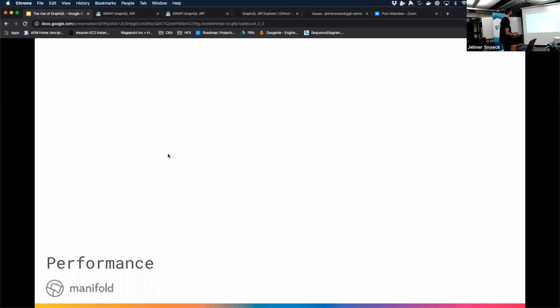Performance. Performance is often quoted as an issue with GraphQL, and there are multiple parts to that. The first one is that a lot of implementations just do POST requests. You use a client, and to get the same data for your regular query, you're doing a POST request, but you can't cache that. Technically you can, but you shouldn't cache POST requests.